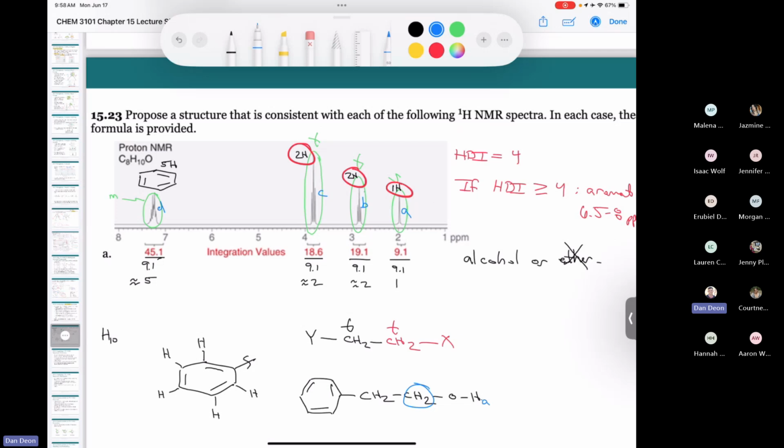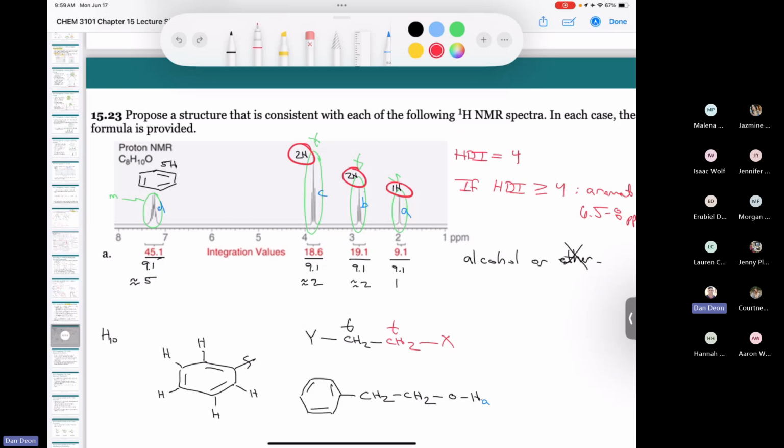Between B and C, which one is going to have a higher chemical shift? The one in the blue circle or the one in the red circle? Does anybody have a guess? Which one would be the C protons? I'd say it's the ones in the blue circle, because the electron withdrawing effect of an alcohol, that's right, Aaron, is very strong, right? So this means this is going to be C.